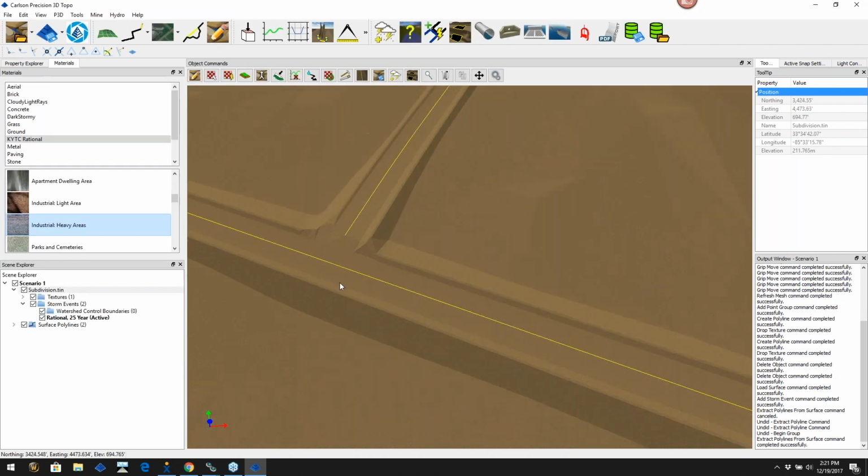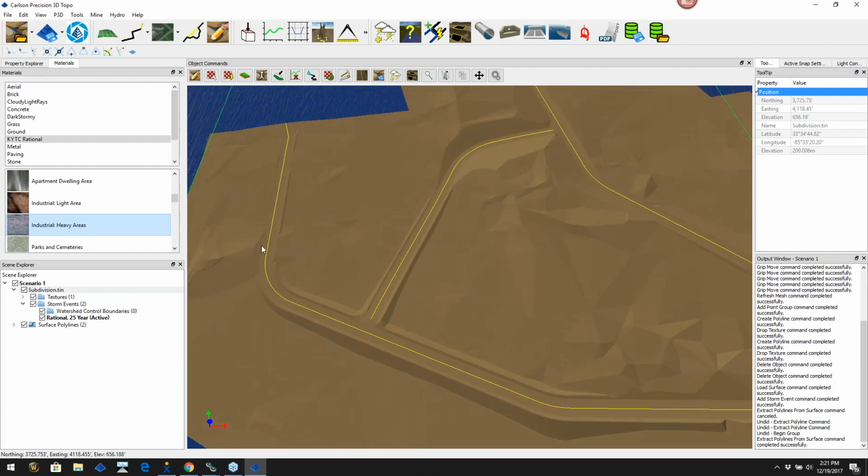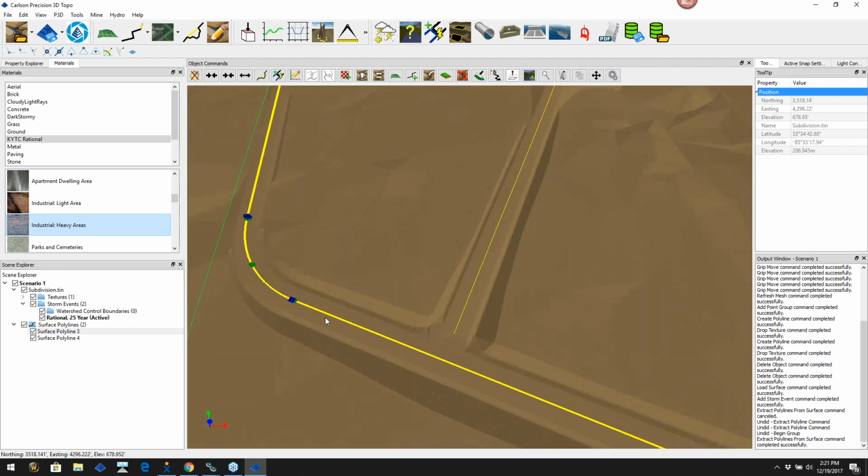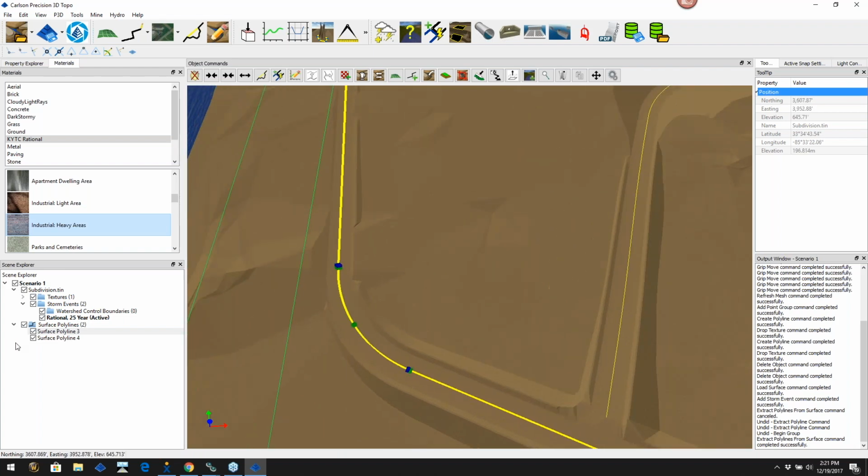There we go. Now, what's cool about this is that this polyline was created from triangles that the program recognized on the surface model. But if you pick to look at this polyline, it's true arcs, curves, and tangent sections. So we do a best fit horizontal alignment geometry on that for line segments, curves, and spirals.